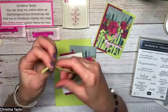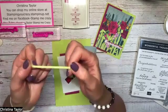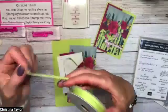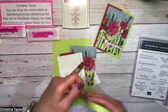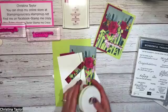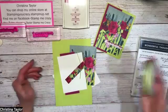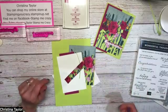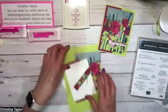And then you've got a piece of the lemon lime twist ribbon, which is right here. And that is just about a 4-inch piece. We're just going to make a little swoosh of a ribbon. You also need a scrap piece of white, which I've gone ahead and die cut, so you don't have to watch me do the die cutting. So that's already been done. So we'll grab that when I need it.